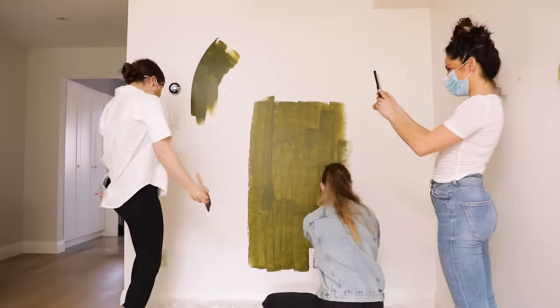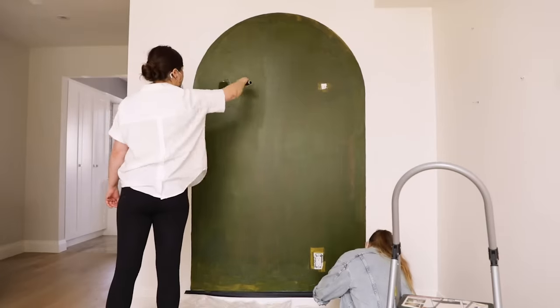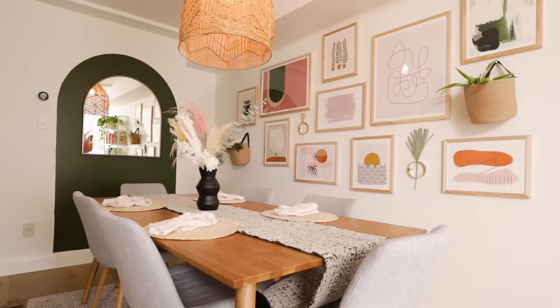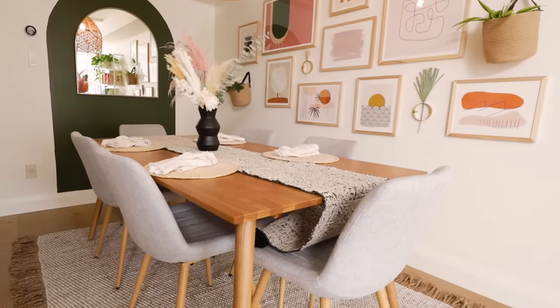Okay, when you're working on creating a dining nook, you want to think about using paint, because paint is such a great way to divide a space if you do an accent wall or a shape on the wall. We did this in Lindsay's dining room. I will link that video up here. It was such a fun one. Paint in any space, even if you're not painting the four walls, is going to make it feel like it's a separate area in your home. But if you can't paint, this next tip is for you.